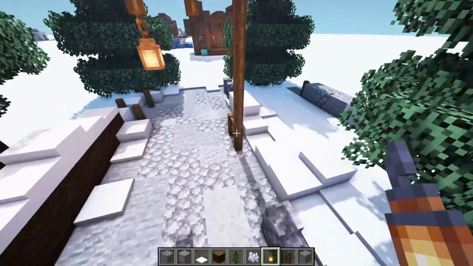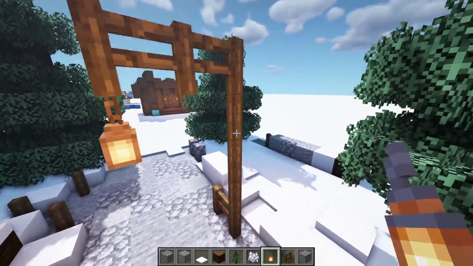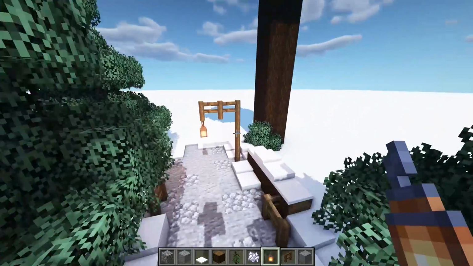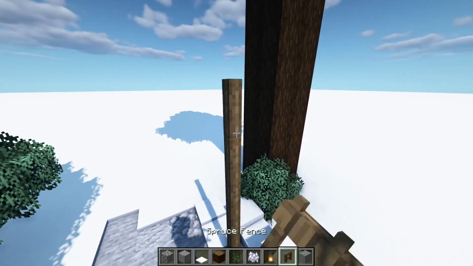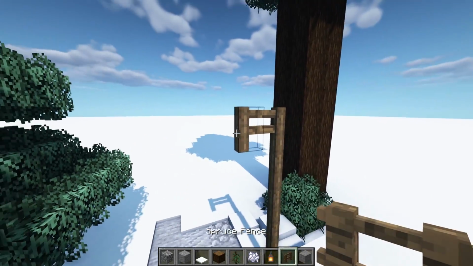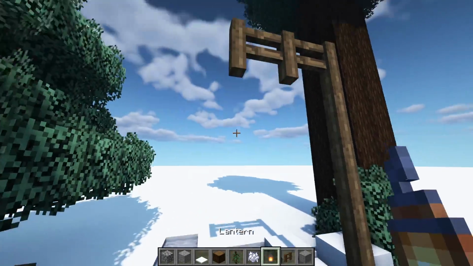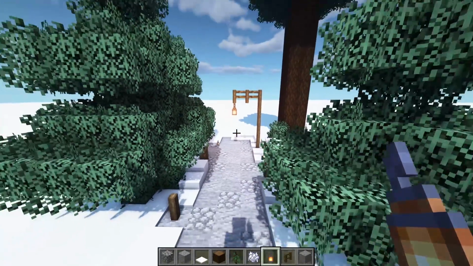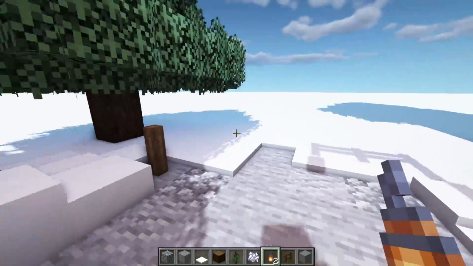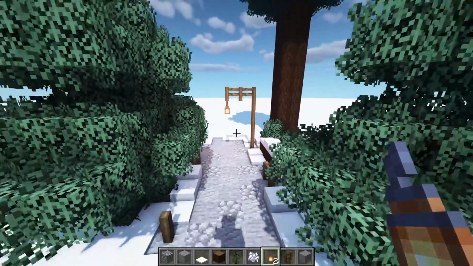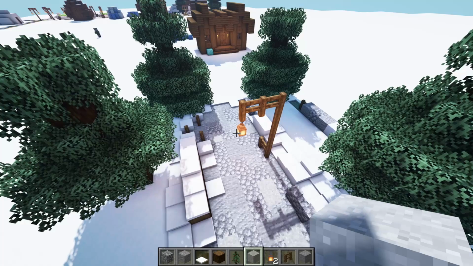And actually, I think I may have built my lantern one too small. 1, 2, 3, 4, 5. So yeah, it needs to be 5 up. I thought that looked a little bit short. So go up by 5, and then over 2, and then down 1. So there you go. That's how you can add light to your path. Once again, I wouldn't add a ridiculous amount of light because you don't want all of your snow layers to start melting around here.